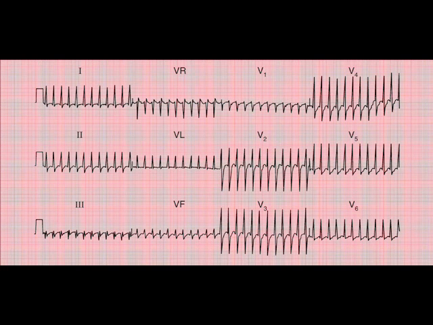Therefore, we can't answer the question, what is the PR interval, and is there one P wave per QRS complex? We simply can't. So let's move on to the QRS complex. Is it narrow? Is it broad? And what's the shape? Well, it's a nice shape, nice and sharp, and it's narrow. It's no wider than 3 small squares at its widest point. So we can start to ascertain that this is highly likely to be an atrial arrhythmia, as we said at the beginning. What's the heart rate?